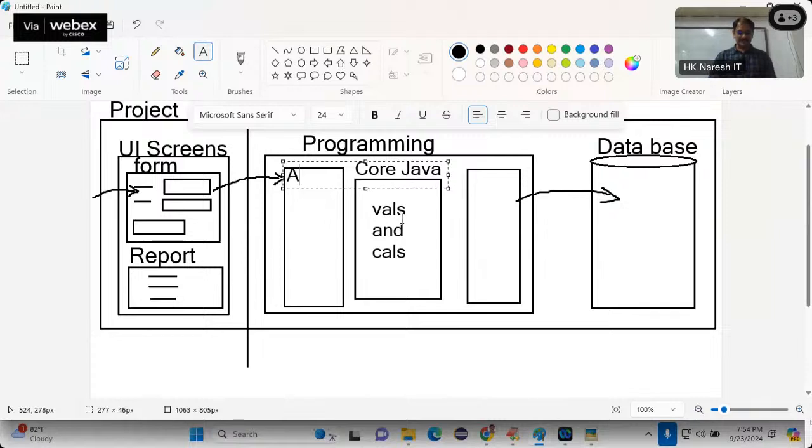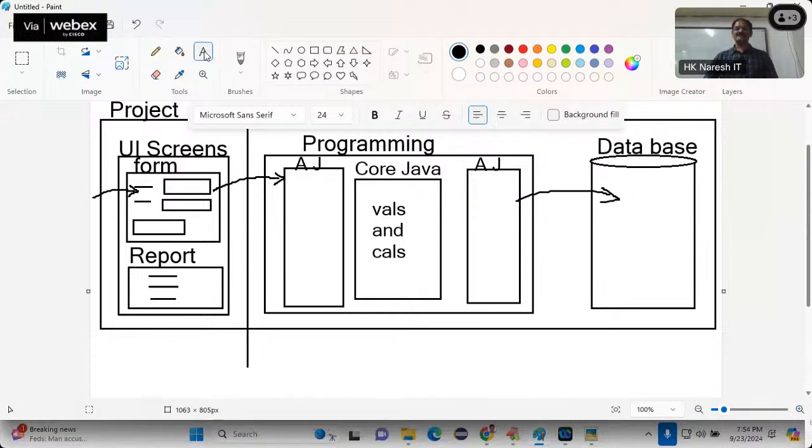This job will be done by Advanced Java. Core Java will not read data from the database. Who will read data? Advanced Java. Who will store data in the database? Advanced Java only.